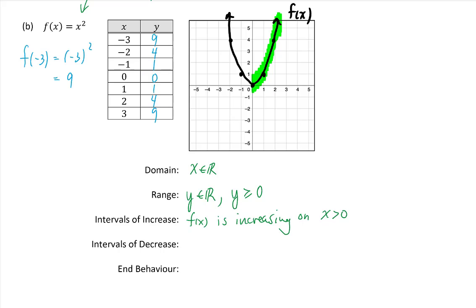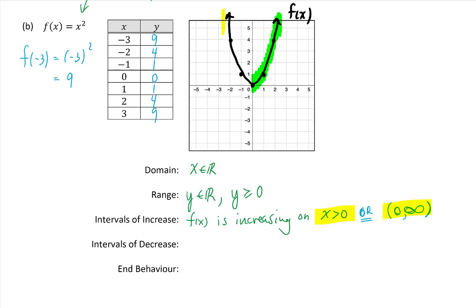So this first way that I wrote it is called interval notation. A second way to write this is to use what we call set notation. And set notation looks like this. We're starting with 0, and notice I use a rounded bracket. That means we're not including 0. And I can go all the way to infinity. So this notation here is the same as this here. One's interval notation, one is set notation.